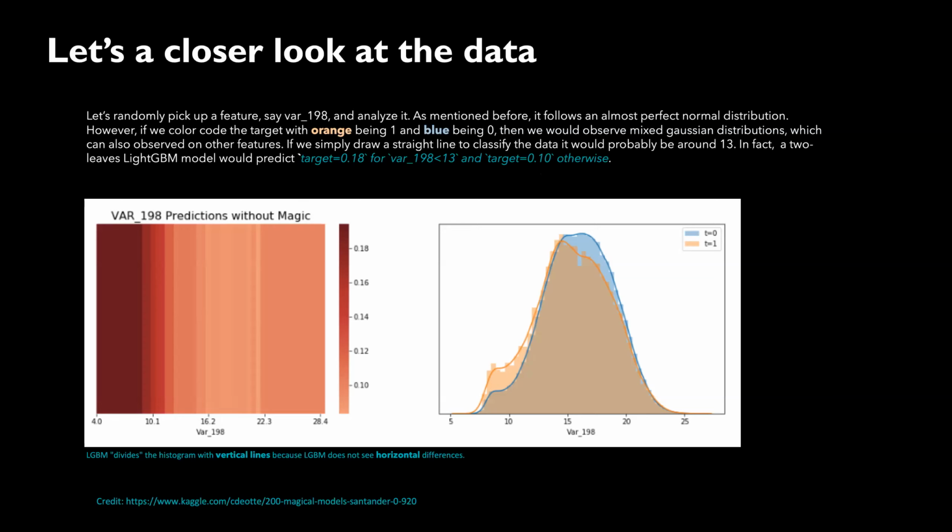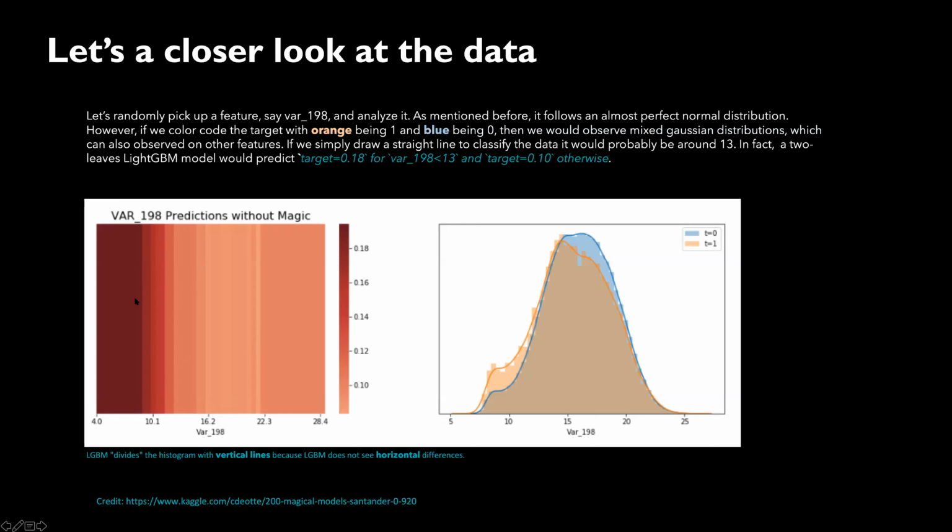That gives us, not perfectly, but somewhat of a cut in discriminating the dataset. It's not perfect, but there's something. And if we combine the effect from the other 200 variables, we end up with a decent classifier. This is what we observed. And on the left-hand side, I just plotted it in a heat map way.